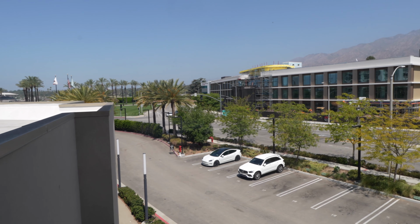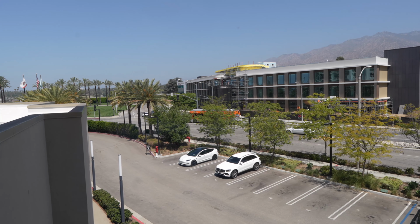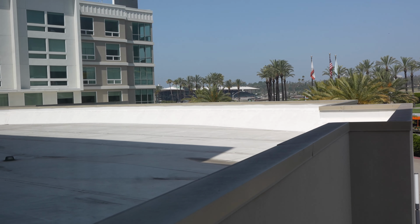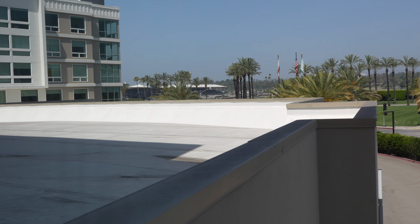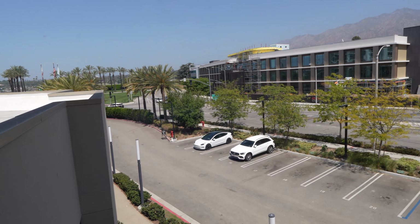It is loud here because there is a hospital close by, and you do hear sirens pretty regularly. And you'll see in the distance over there, that's a horse racing track or dog racing track, one or the other. And that's been pretty busy most of the nights we've been here. So it's a fairly busy intersection.